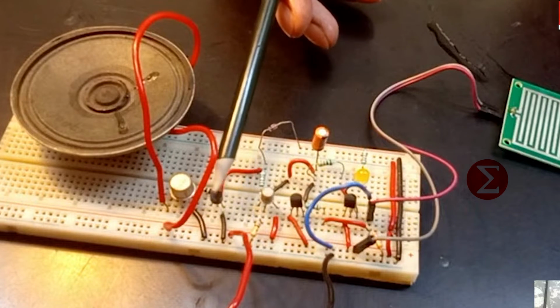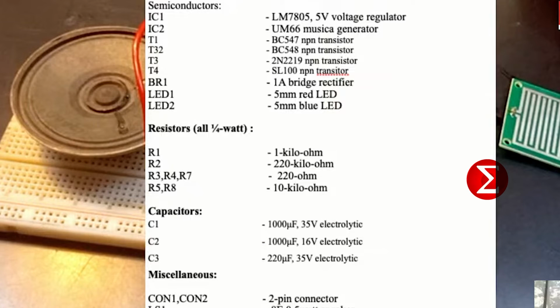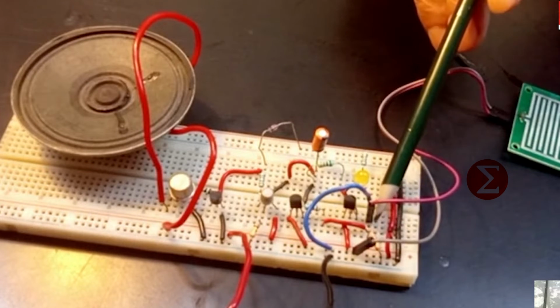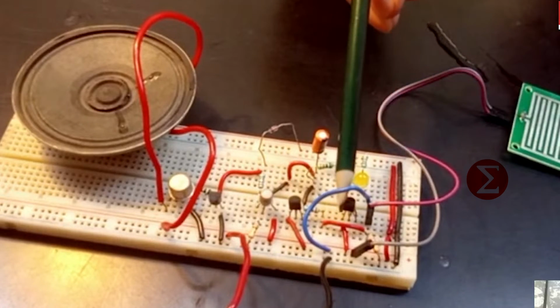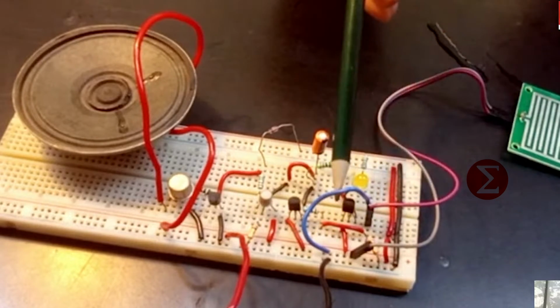This is the melody generator IC. Apart from all the components discussed earlier, some resistors and capacitors are used as visible in the part list. At the time when there is no rain, the circuit is disabled as transistor 1 is in non-conducting mode.